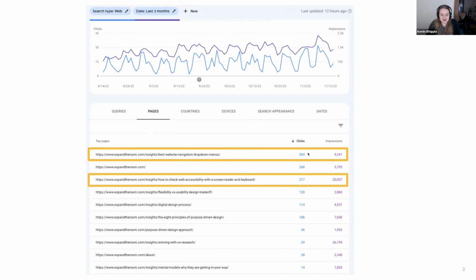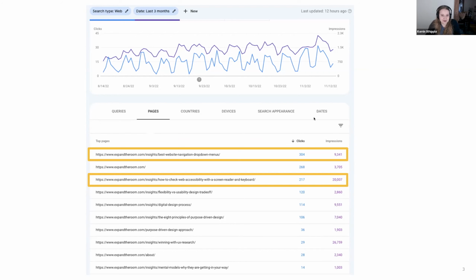The 2 metrics here are clicks and impressions. Impressions is kind of how many search results it shows up on, and clicks is how many people actually click. So you want impressions to be high, but you also want the ratio of clicks to impressions to be high, because it means people are seeing it and they're interested in clicking on it.